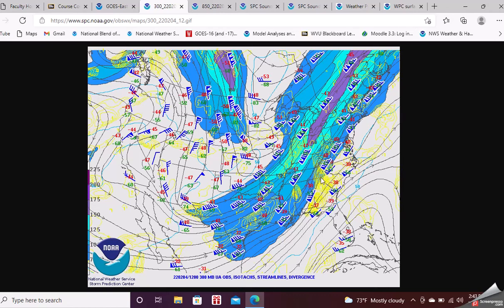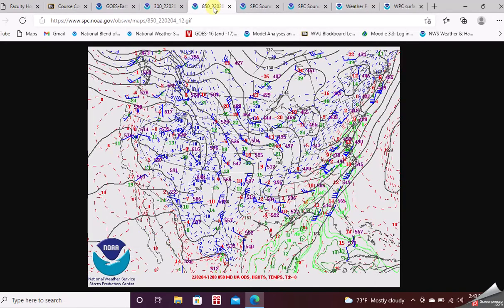And you can see several areas here over Georgia, South Carolina, western parts of North Carolina, and into West Virginia here, and also some further north. So these would be the areas you would expect some precipitation to be falling out of that area. Another place to look for moisture and maybe even see some other things going on is an 850 millibar chart. And you can see the southerly flow here ahead of the cold front that's coming in, pulling moisture up out of the Gulf of Mexico at the low levels.